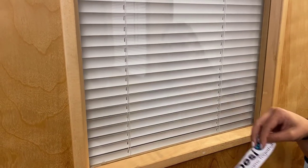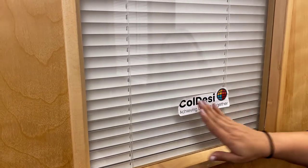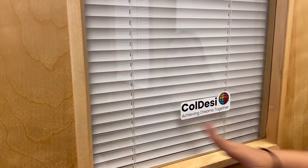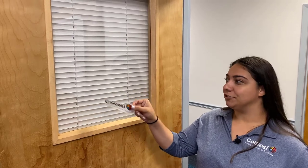Next is our white static cling, which also comes in a clear static cling. This cling media is great for windows and glass — you just place it on the surface, lightly press it down, and it's held on. You'll see this a lot in gas stations featuring sales or discounts. The great thing is it's super removable — just peel it off, save it on your carrier sheet, and reuse it when that sale applies again.